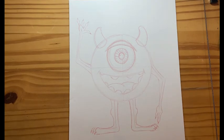And then now we're going to go over every line that we do want to be definite with regular pencil. And if you're using a regular pencil already, those light lines, you just draw a little bit harder with the pencil you're already using. Okay, so with that said, I'm gonna get started on tracing him, and we'll be right back.